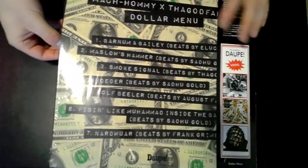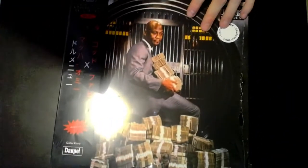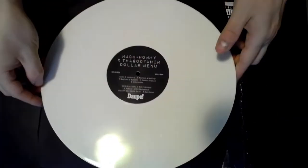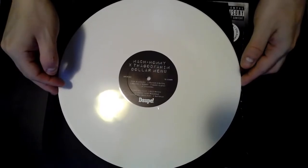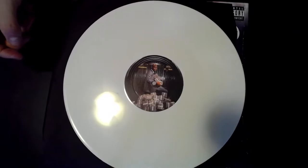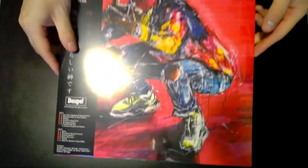So let's take a look at this one. And what do we have for the colorway? This one is also on a white vinyl. Nice. And then, moving on with the Griselda camp, we have the first of the Westside Gunn entries.